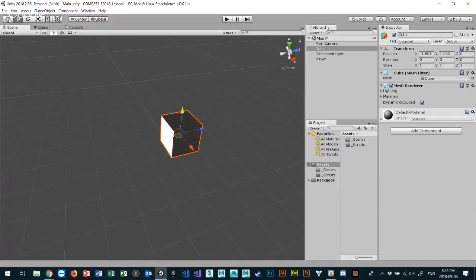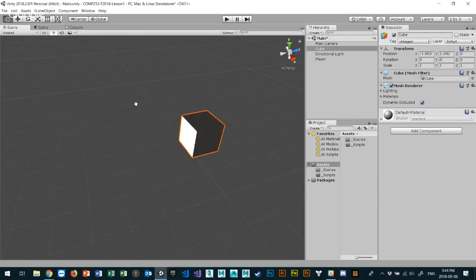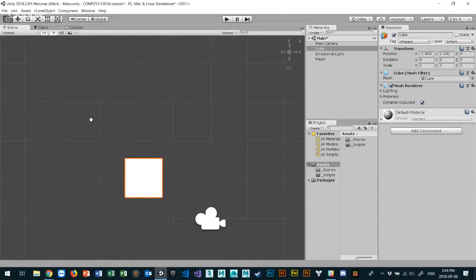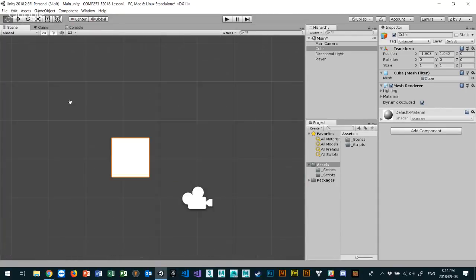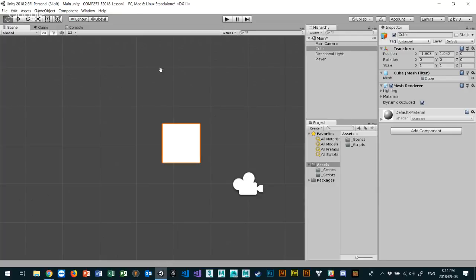However, if I'm within the hand mode, so if I press the Q key, I have a hand now. What that can do is drag my scene across anywhere I want, whether it's in 3D or if I click the 2D button in 2D, I can actually move my whole scene around like this. I can kind of grab it and move it around. If I zoom in and out, I can do that with my middle mouse wheel.